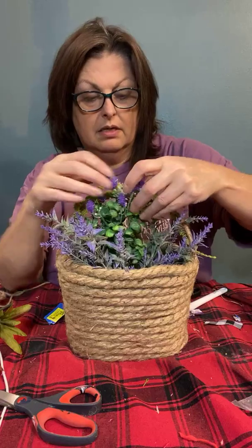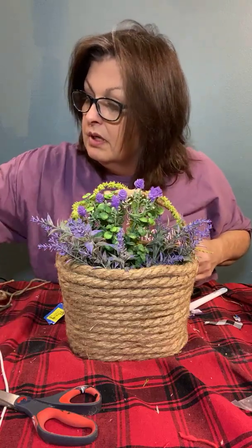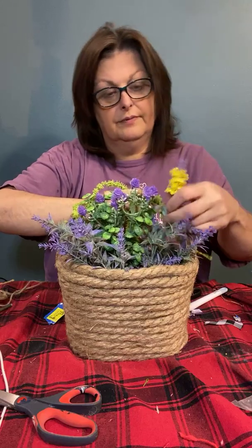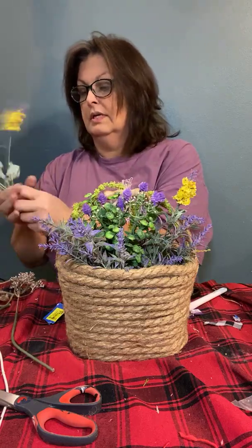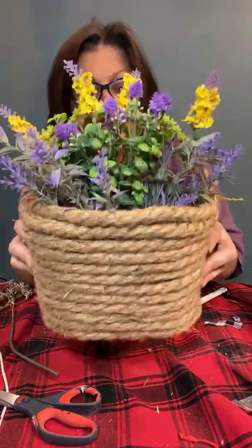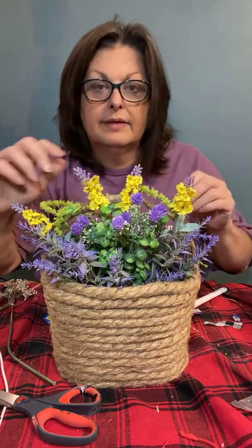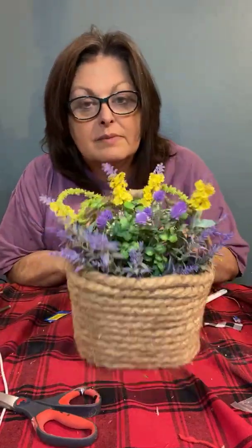Tomorrow I'll get a little piece of foam to stick these in. I wasn't even thinking today when I came home. Let's see what else we got. We got a little bit of yellow. Stick that in there. I got another little piece of yellow. Let's stick these down in here, just some yellow. And there, we just made us a cute little basket. And I can stick this up a little higher so you can see some of this greenery right here back behind it. See if I have any other greenery sitting here. I'm gonna have to go replenish my spring flowers. But anyway, just a cute little basket with some spring flowers in it.